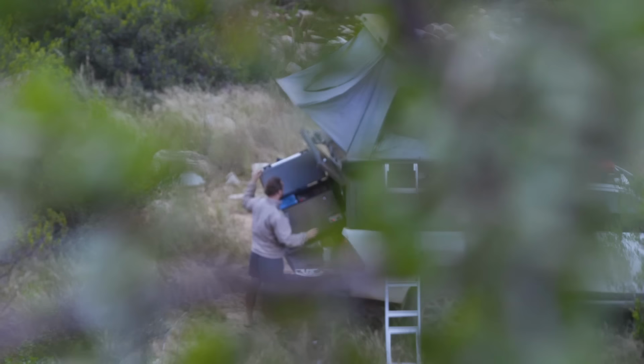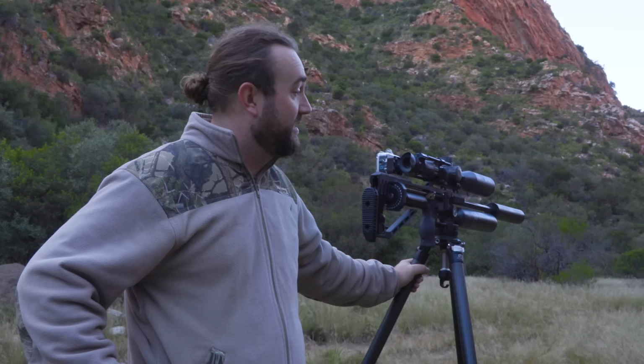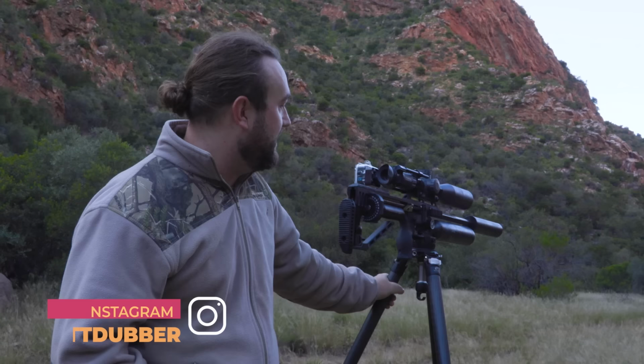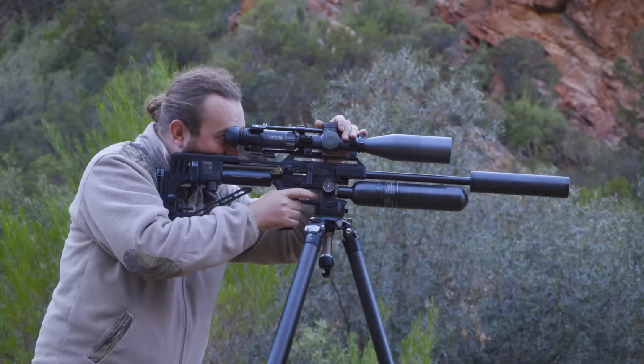These guns can get beaten up pretty badly when we're hunting out here, so when we do get opportunities in the morning like this with no wind and when we have a bit of time, I do like to just put that little steel gong out at 50 meters and just confirm zero. It not only gives you peace of mind for the day, but also it's the humane thing to do, it's the right thing to do.